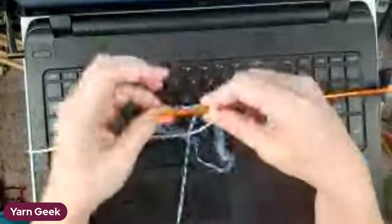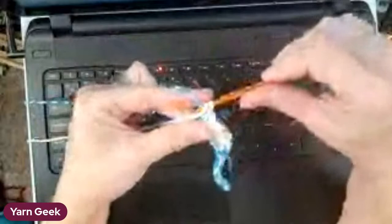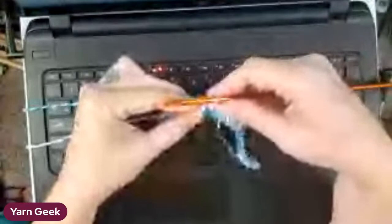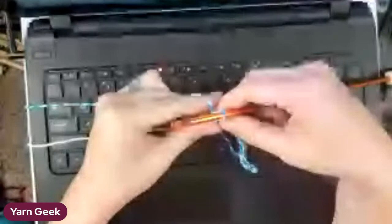If you can see what I'm doing there, I have the 2 left on the hook from half of the single crochet. I pull the yarn over when I'm changing, and then there we go. I change the color of the yarn. If you crochet the first color change with the end, it locks it in.